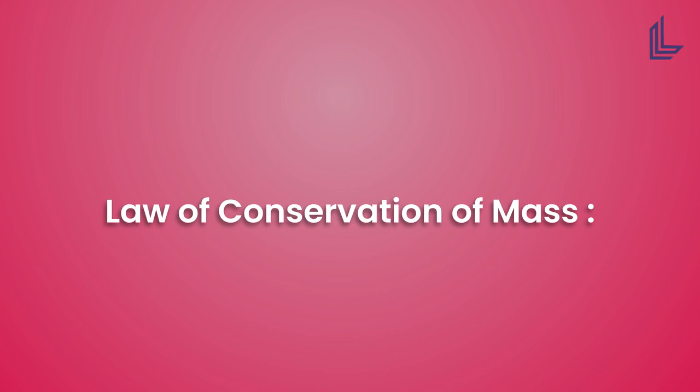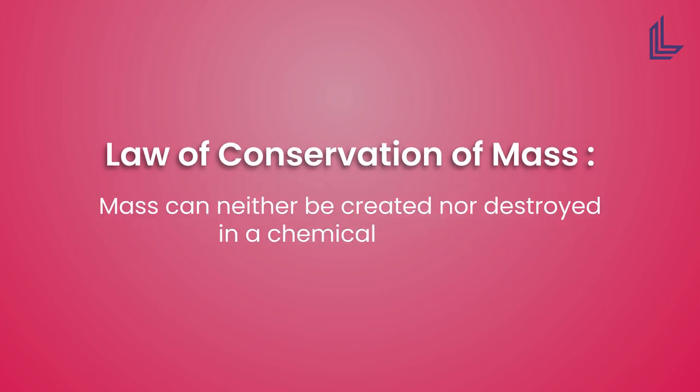Now, before I get to explaining this topic, let me just remind you of something that we had learned earlier in the previous class. We learned about the law of conservation of mass, right? What does this law state? Do you remember? This law states that mass can neither be created nor be destroyed in a chemical reaction. Now, don't get confused. Mass, chemical reaction, it just seems like so much. In simple words, what this actually means is that the number of atoms on the left-hand side for each element is equal to the number of atoms of the same element on the right-hand side.